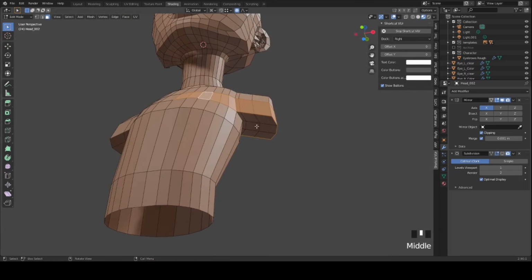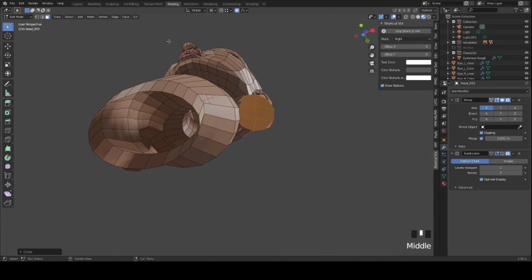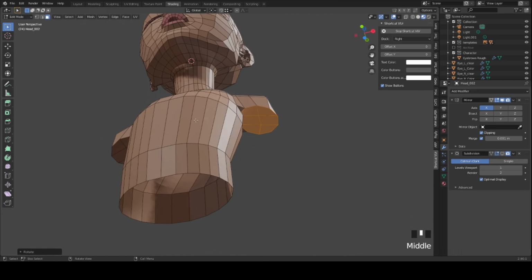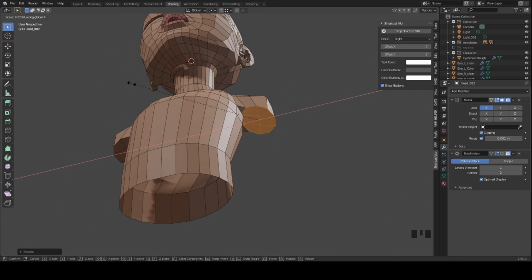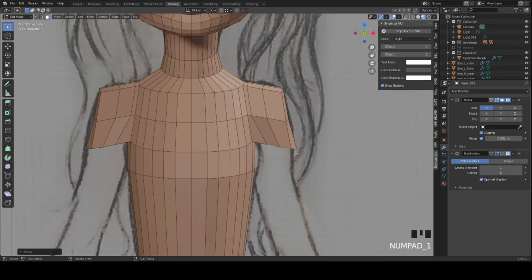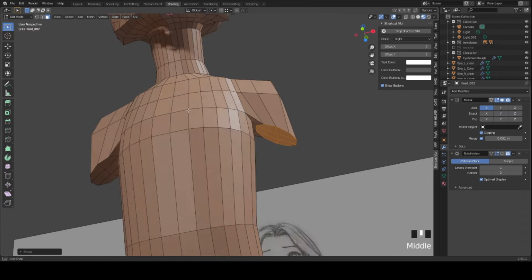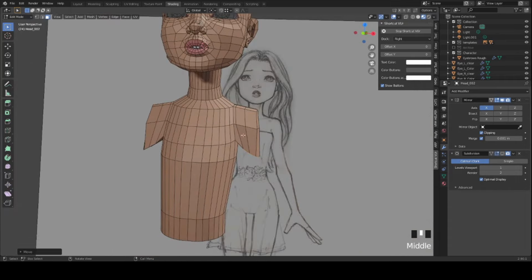So that's good. Let's make this arm a little more arm-like. So loop tools, circle. Let's rotate it around its own center, and let's turn off proportional editing and make it a little bit more square. We'll scale it in a little bit and move it out a little bit. I just don't want this overlapping. Okay, so we're too far out now. We can rotate this. Let's just get this more in place. So now we're shaping our deltoid a bit. Okay, I think that'll be enough.